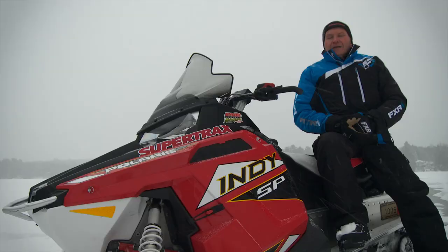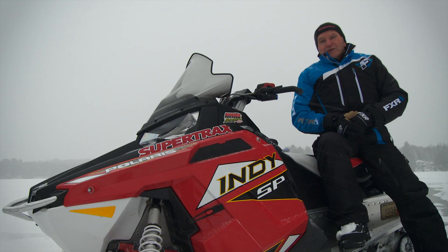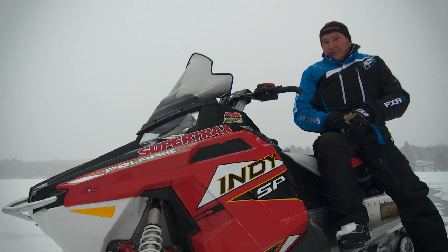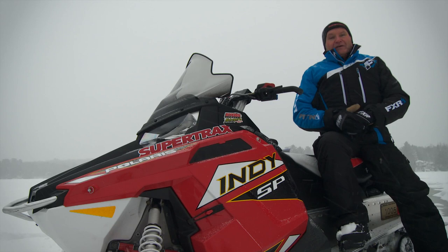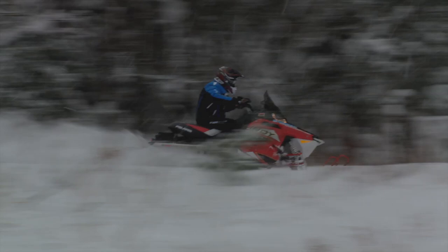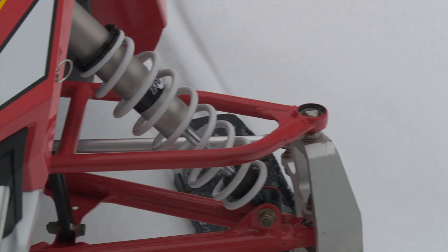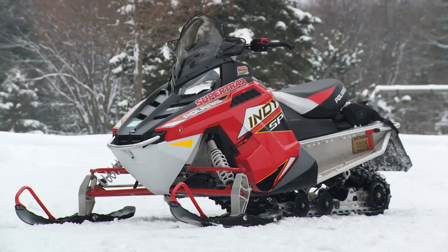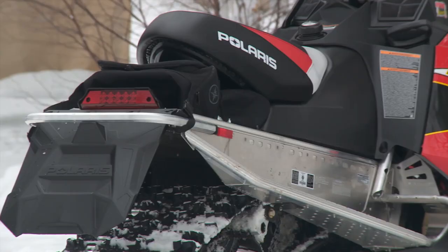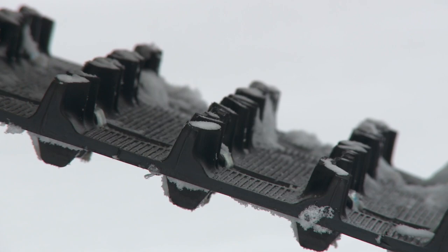In model year 2014, Polaris did what most of us expected — they slid their 150-plus horsepower 800 Liberty Clean Fire twin into the Indy platform, then positioned it at a price point that is quite literally stupid. There is way too much stuff here for this price. To get to the price point Polaris targeted, some things had to be rethought, reworked, and removed. Indy Series sleds differ significantly from the flagship Rush models with their unmistakable ProRide external shock suspensions. There's also a rationalized instrument cluster, no electric fuel gauge, a conventional tunnel with an internal shock rear skid, and a 1-inch lug track.